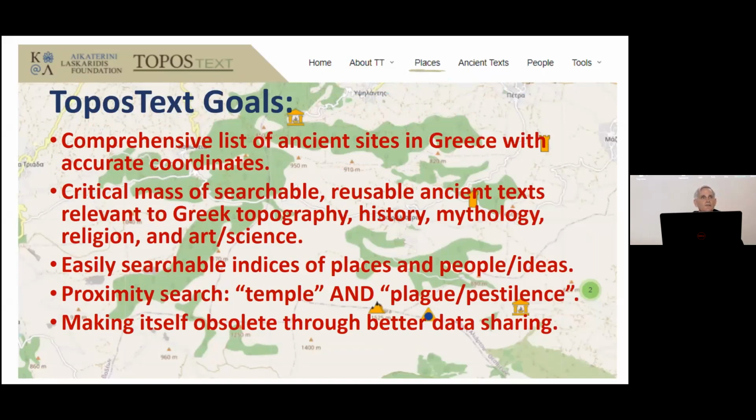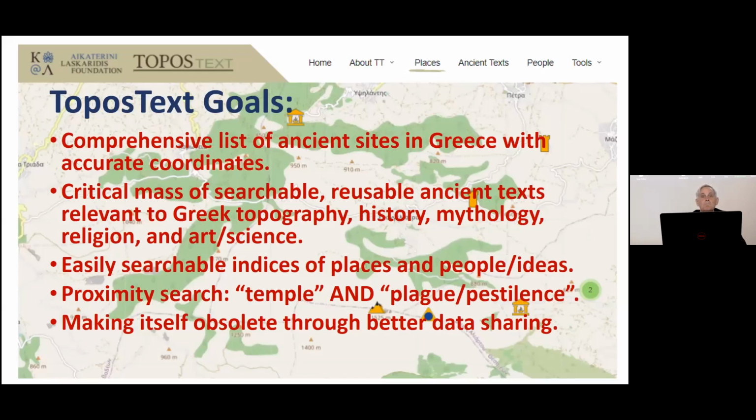So my goal with ToposText was findability, to find every ancient place I could in the Mediterranean, but practically speaking, just in Greece. Every ancient tower, give it coordinates, create a way to get to it. I did that mostly using Google Earth. I also rode my bicycle and walked around a lot to achieve that. But increasingly, I've been able to call on the amazing resources that I listed, including especially the archaeological Notability, which has become incredible. If it had existed 5 years ago, I probably never would have done ToposText.